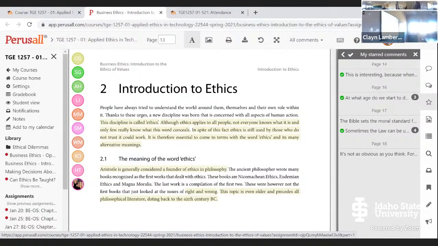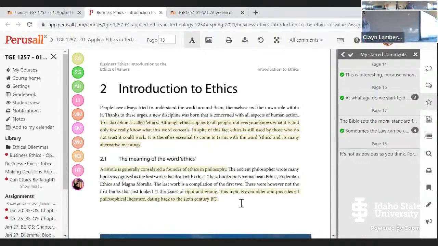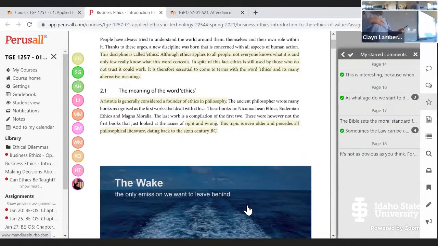Okay, so let's come back to the reading. Because we've got a group of people in class and a group of people online, if you're going to comment, make sure that you tell me your name, because I haven't gotten to figure out voices yet. And masks kind of screw up my entire facial recognition software.